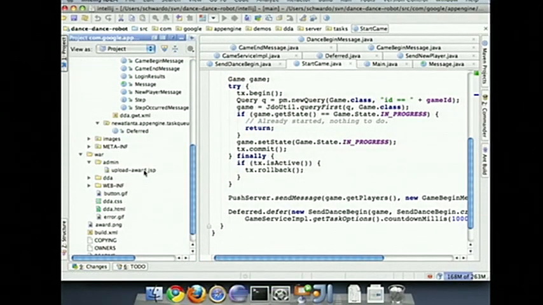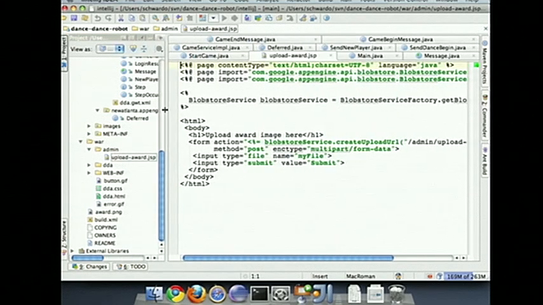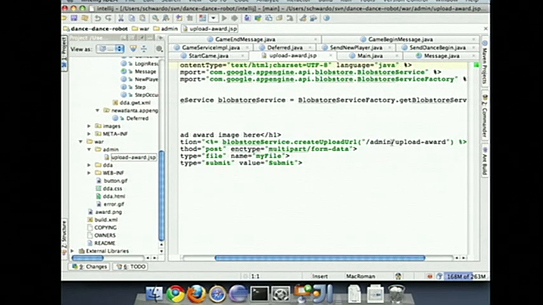So before we actually started this demo, I uploaded that initial template for the award certificate at the end. That wasn't the one I was planning to use, to be honest, but it worked. And so I uploaded it through this admin-only JSP you can see here, which is just really trivial. All it is is an HTML form with a file element. The one App Engine specific point here is that we're making this create upload URL API call to get the URL for it. And this string we're passing here is the URL where we want to receive our callback.